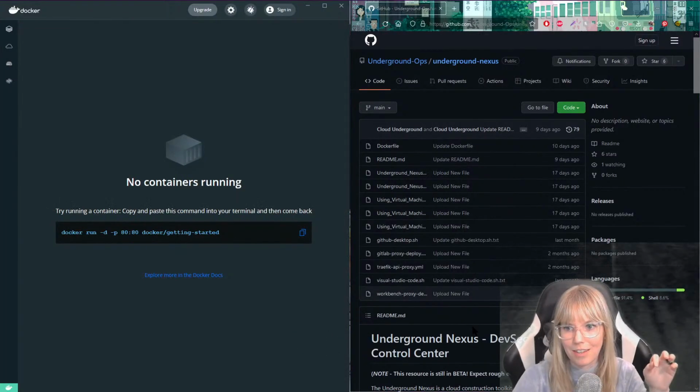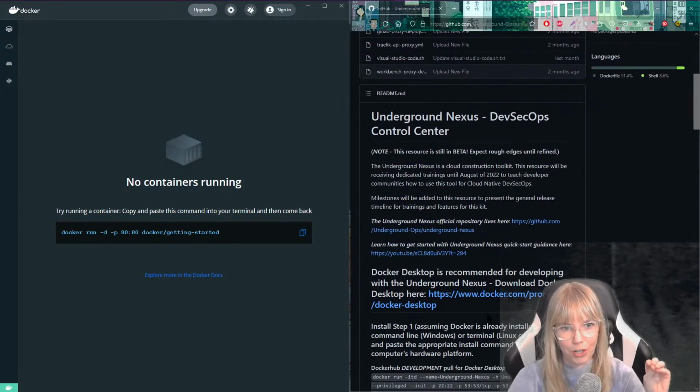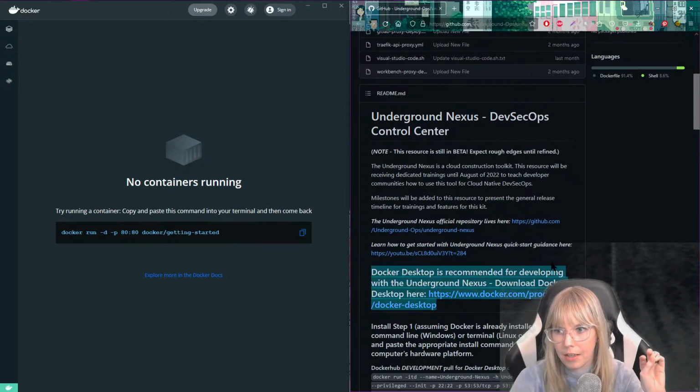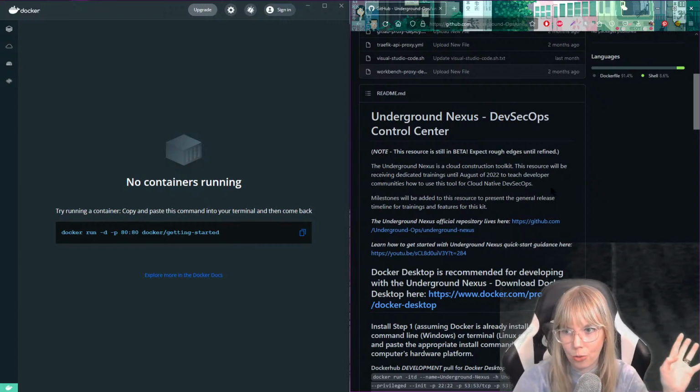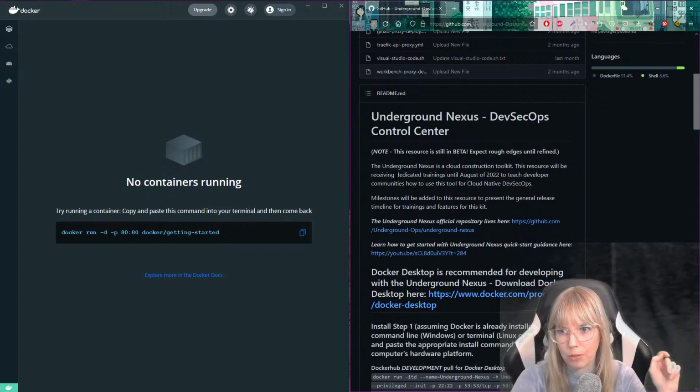A few things that we need to get started, which I have already done: you need to install Docker Desktop. Docker Desktop is the one. Okay, so let's just read this together. The Underground Nexus is a cloud construction toolkit. This resource will be receiving dedicated trainings until August of 2022.